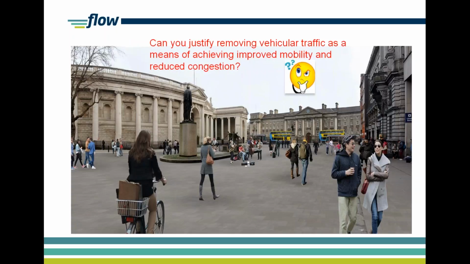Now, when you have gone through that entire process with the modeling, traditionally this would be a departure from tradition, that we are focusing more on pedestrians and cyclists. And the question that would be put across is, if you are taking out streets that are being used by cars, can you justify doing that and at the same time say that you're reducing congestion and also improving the overall mobility?